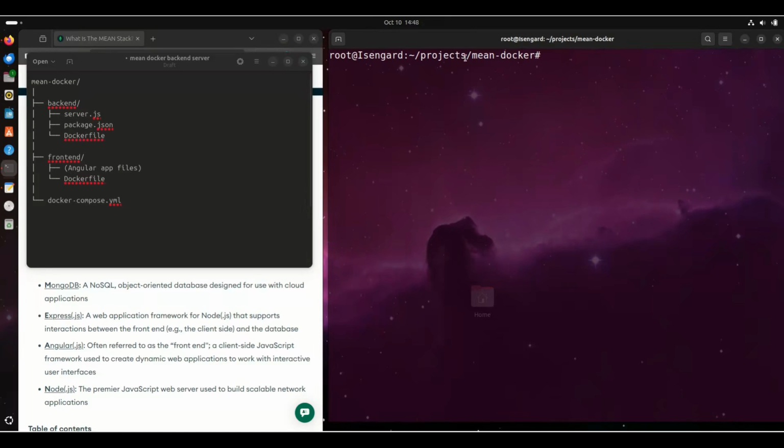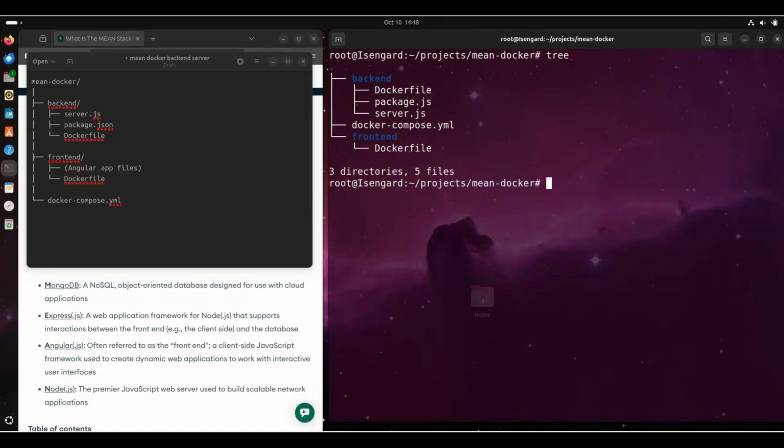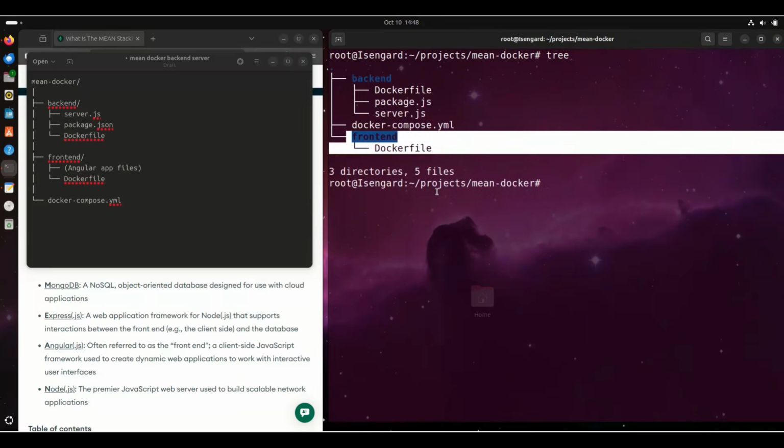Okay, so we are done with the backend part here. So now we have to move on to the frontend, the Dockerfile for the frontend.